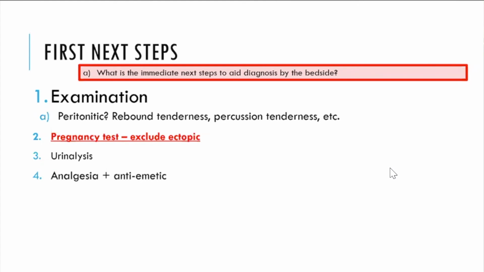Sometimes surgeons are like, oh, but you don't want to obscure the sign when I come and examine the patient. No, that's incorrect. If the patient is in pain, you need to relieve the pain. If they feel nauseous and sick, you need to relieve that. So that's the most important thing for you as the emergency room doctor to do.